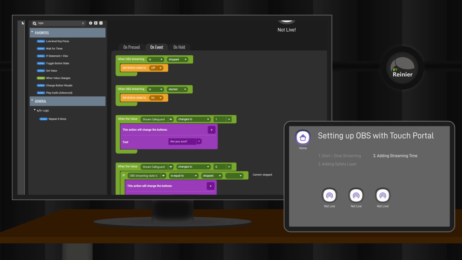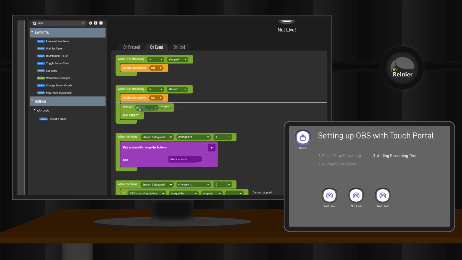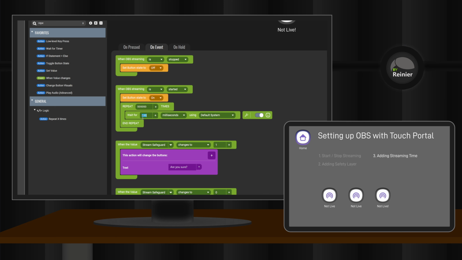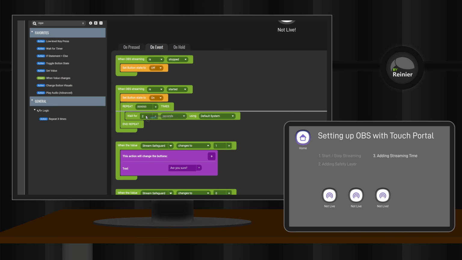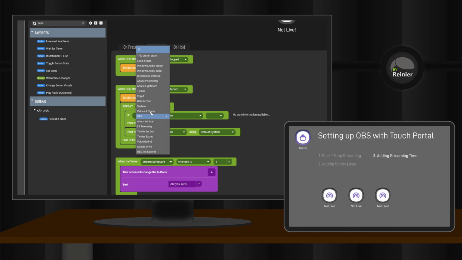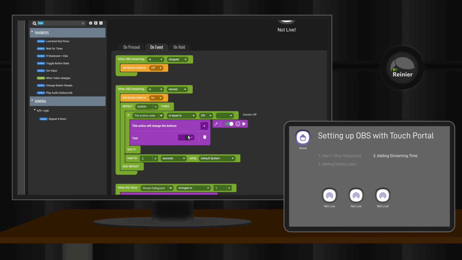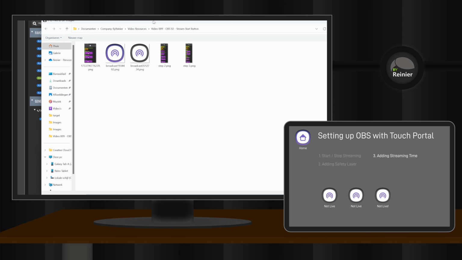Now, to show the streaming time, we'll also add a repeat function that runs with a high count and that iterates each 2 seconds. Each time it repeats, we check if the button state is off. If it is, we reset the visuals to not streaming, and we use the action to stop executing the sequence entirely. No need to continue if we are not live streaming.